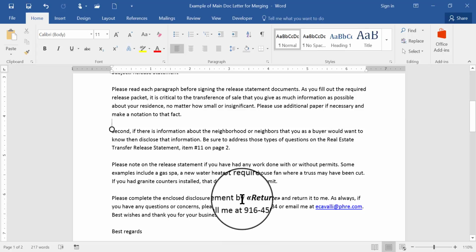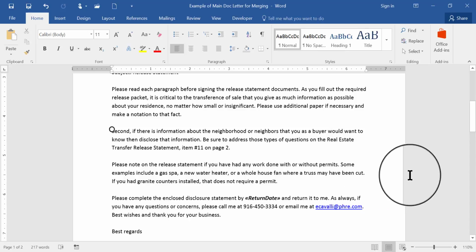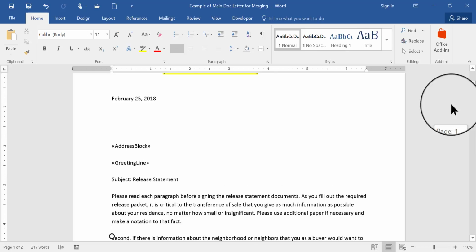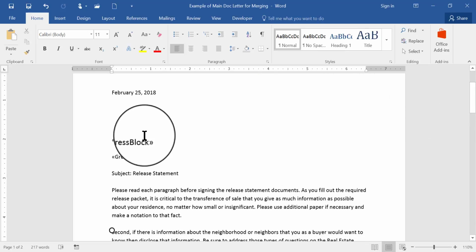Each one has their own closing date that they have to send it in by. So the return date is going to be a placeholder so that each person that receives this letter will know the correct date that they have to send it in by. Each one has their own date. So that becomes part of the data, part of the data source, not just their names and addresses.